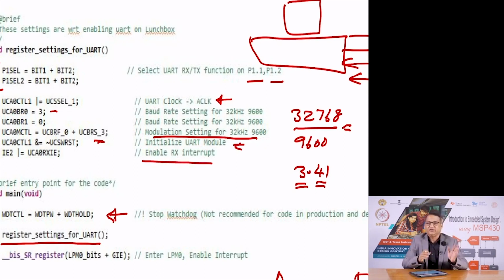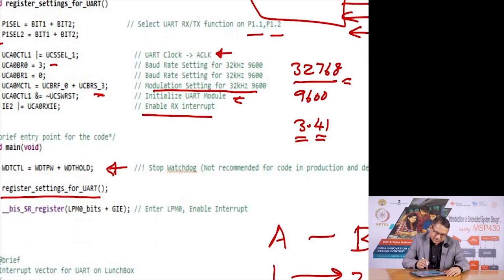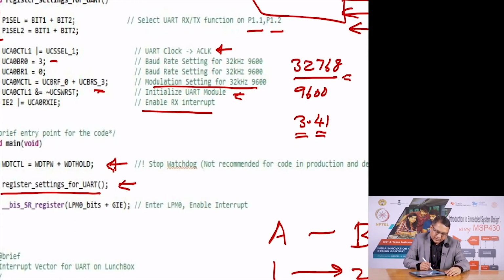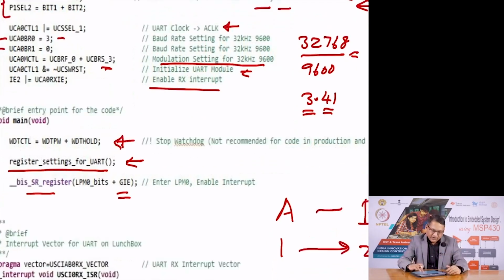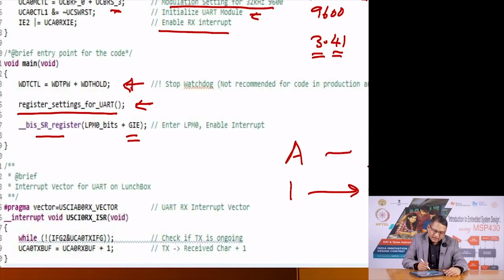So, what we are doing is, the MSP430 lunchbox, once it is programmed, is waiting for a byte to be received from the external world, in this case the PC. Once that value is received, it will see what it does. So, once the UART is programmed, it just sets the registers in the status register to enable the global interrupts, and when a byte is received, it will generate an interrupt vector. Here we are going to go into the receive vector.